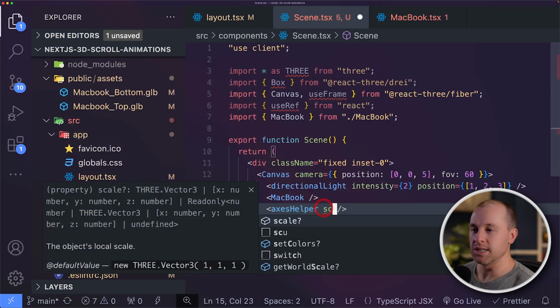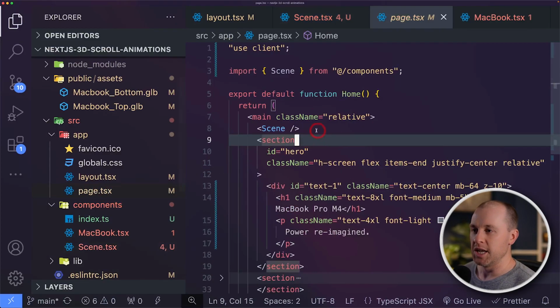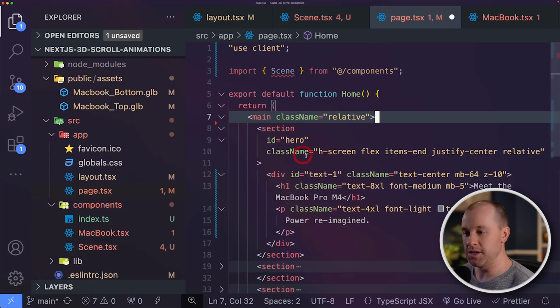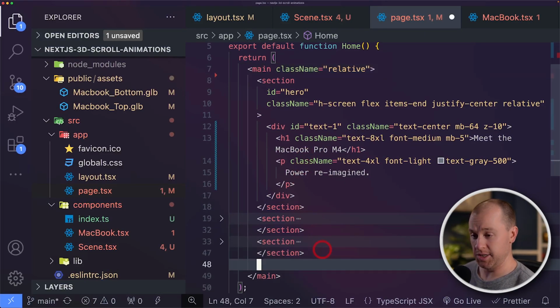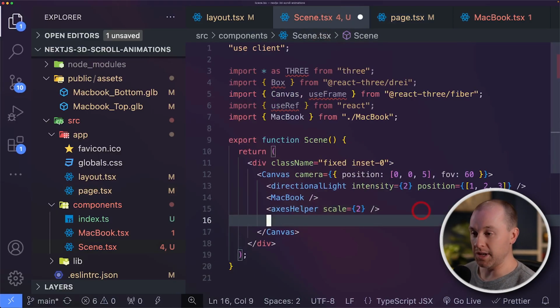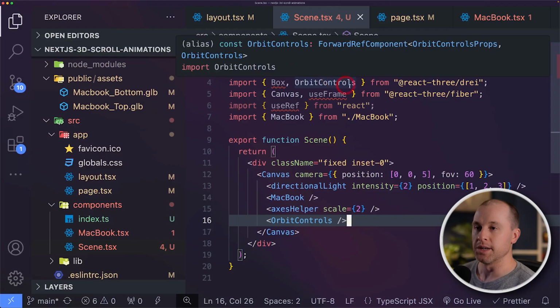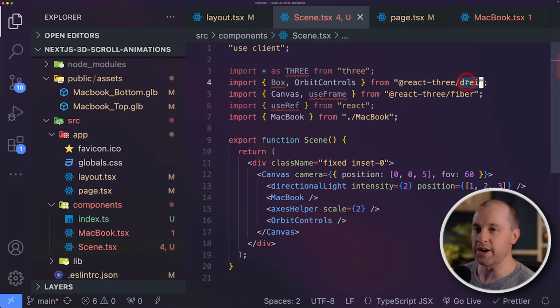And I'm going to give this a scale of 2. And then one other thing I'm going to do just for debugging is in our page, I'm going to move our scene all the way to the bottom so that it sits in front of all of these sections on the page. And then we'll add something else here called orbit controls. And you'll see what this does in a second. And this comes with the Drei library.